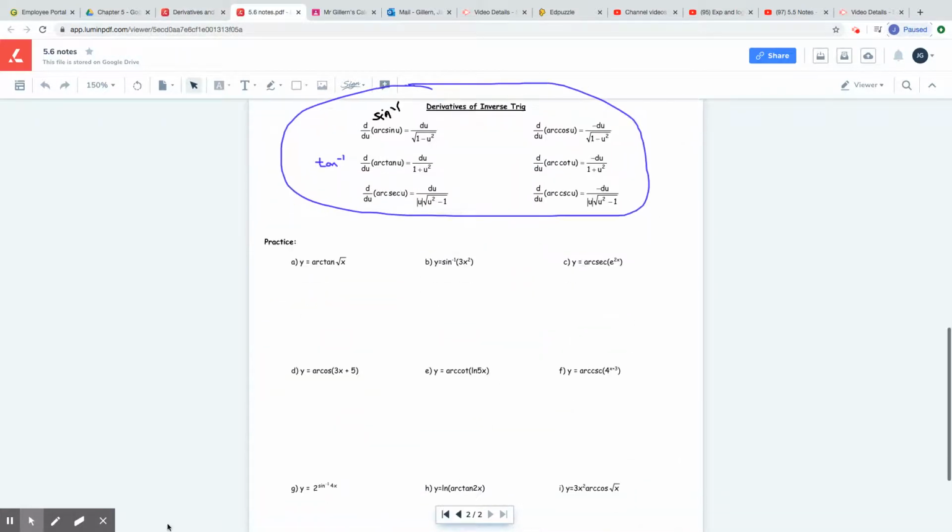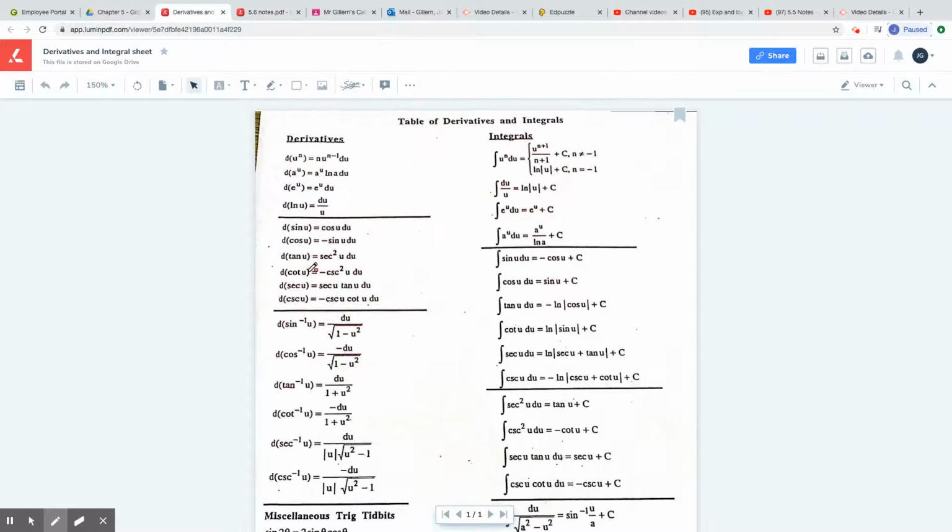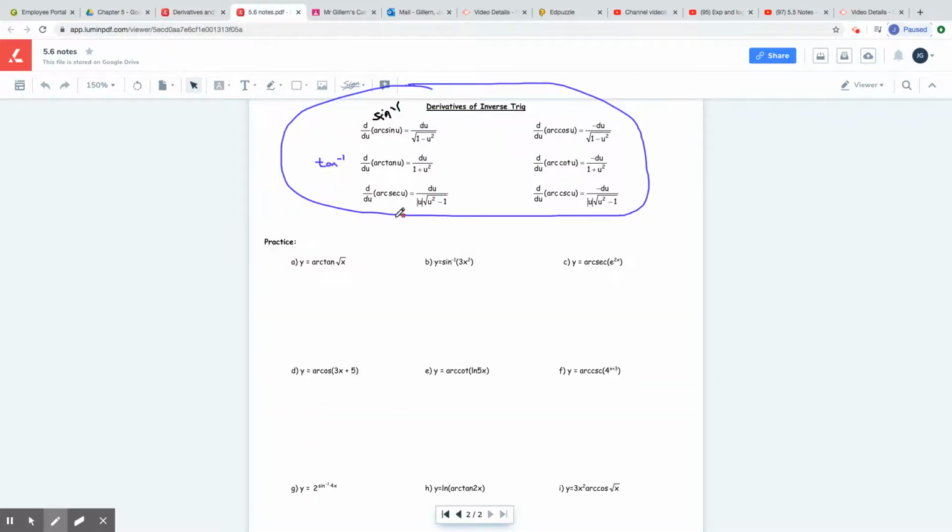All right, so to do this first example, arctan of the square root of x, that is the same thing as tangent to the negative first. Here on these formulas, it says arc for all of them, and here it just has it to the negative first. So let's go to here. We're just going to be following like a recipe, it's all it's going to be. So arctan square root of x, or tangent negative first of square root of x. We are obviously looking right here. So we are going to follow the formula sheet.